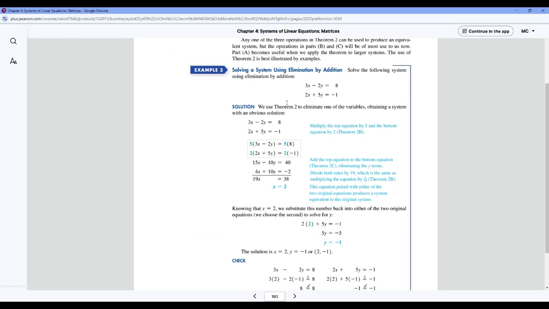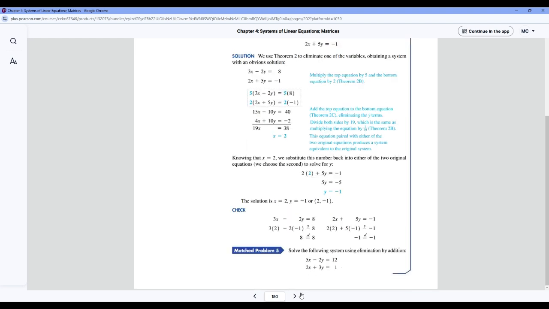So basically, if you look at this one, if I want to cancel out the x's, I'm going to want to have 15x. No, I'm sorry, they're canceling out the y's. So they want to get the negative 10y and 10y to cancel out. So they're going to multiply both of these equations by the number that's going to get them there. As long as you multiply it throughout the equation, it's totally fine. Stack and add, and then you're able to isolate one of the variables.